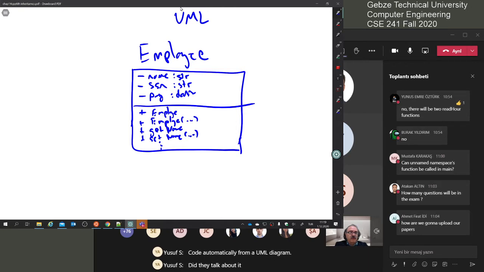You draw your UML diagram like this, using, of course, a computer tool, and you ask that tool to produce the C++ code. Did they talk about it? I forgot to tell them. Maybe they talk about it.